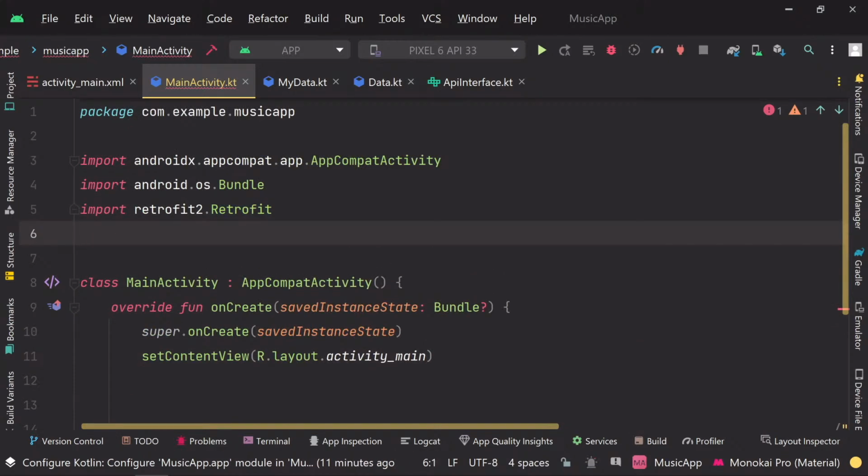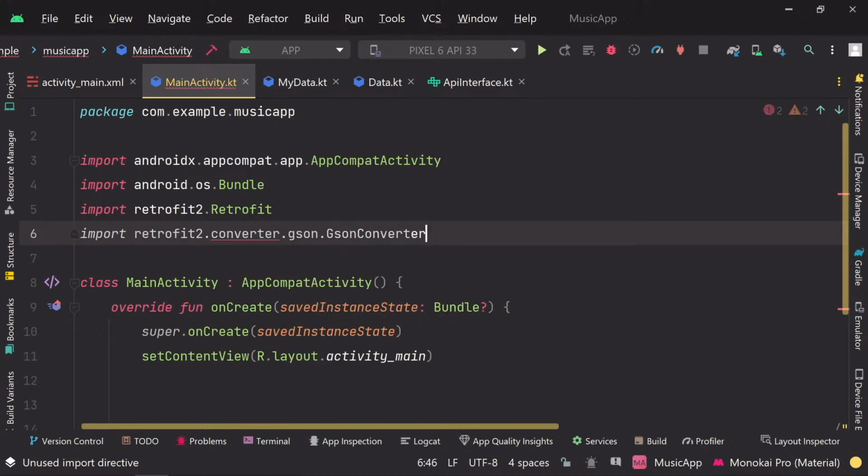So import retrofit2.converter.json.JsonConverterFactory.